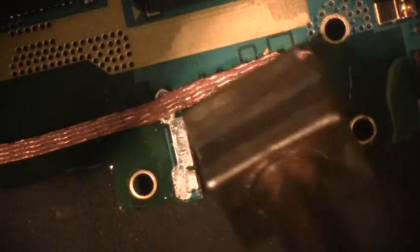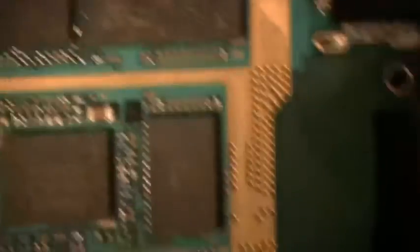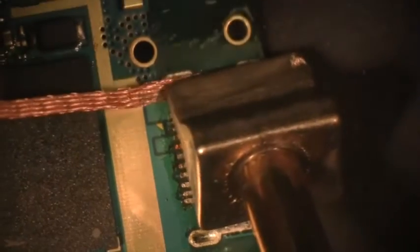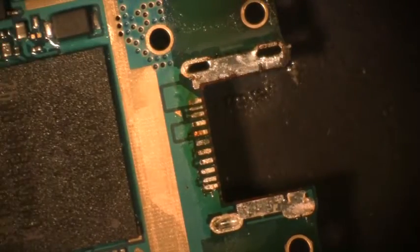This has a beveled side, so you always want the beveled side down, and you bring them off at the same time. I'm going to turn it sideways like this so I can get easier access and so I don't hit anything. Let it reflow. Look at that — got that side done. Now I'm going to turn it around to the other side and get that one done also.